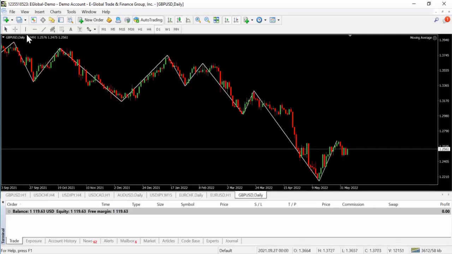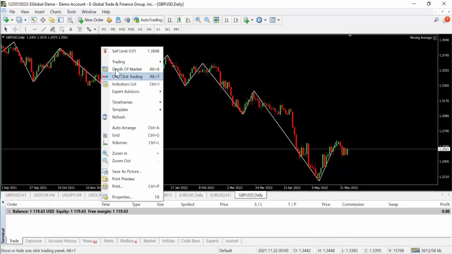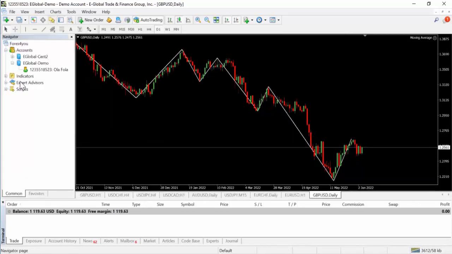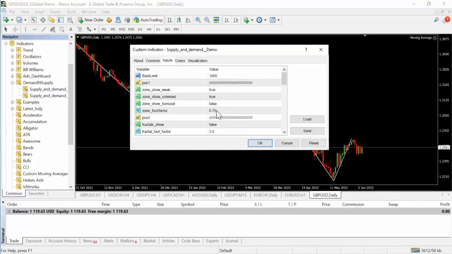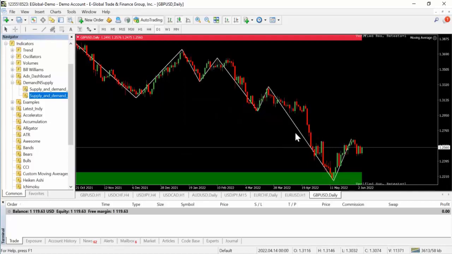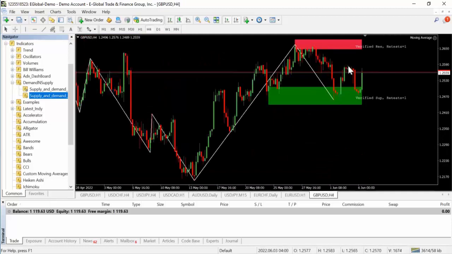So now the only thing I will add here is one indicator that is very important to us, which is our supply and demand. Let me set this to false. Let me do this one too to be false. I don't want to see, okay, it's good like this. That is very clean. We don't have any distraction, everything is clean. So now, if we go to 4 hours, it's clean. We have a clean chart, okay, it's fine.